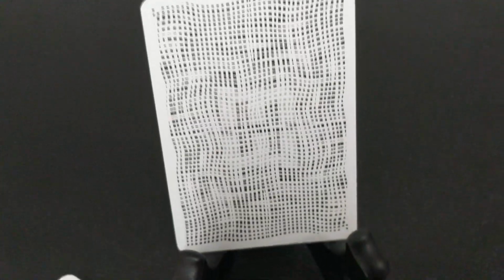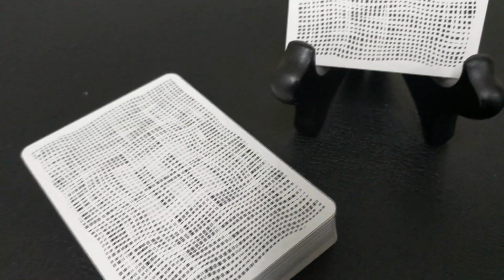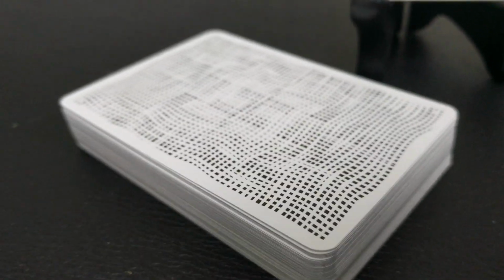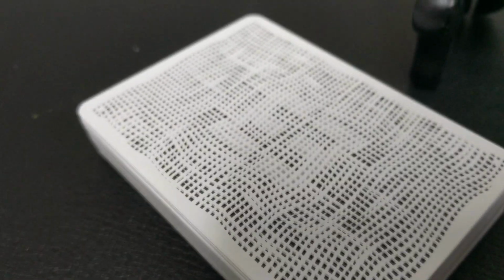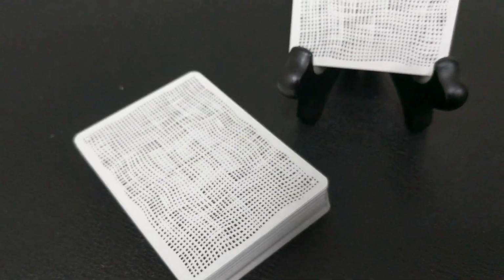So like I said, they are designed out in Brazil. This deck is printed by Copag of Cartamundi. And really with this deck, the guys down at WH were trying to create an all-purpose deck. So a deck that felt good in the hands, a deck that was on good stock, a deck that had a nice back design for flourishing and cardistry, but then also something that maybe might appeal to magicians. And we'll get into what that is a little bit later.